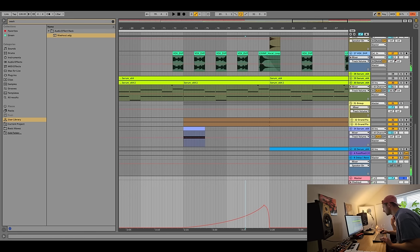It actually doesn't sound like it's getting too loud, but when you come to bounce, you might find that when this automation's going up and the washout gets a bit loud, it'll be taking away from your drop a bit. If that happens, you just need to go into your master and automate your volume down, just to preference really.